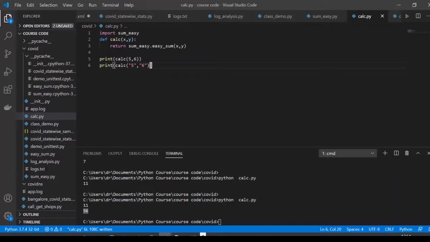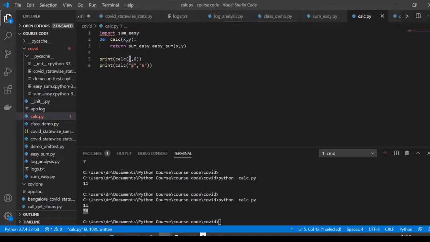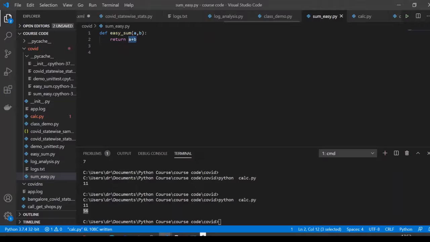So now what is the problem? The problem is that the input values are actually designed to take only integers. A plus b takes integers and adds them. If you pass strings, both of them being strings, it just concatenates, because two strings can be concatenated with the plus operator. So x and y goes as 5 and 6 placed together, that's all. Okay, now let us see.